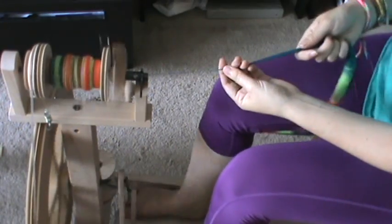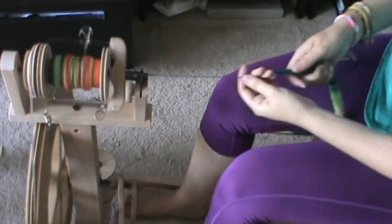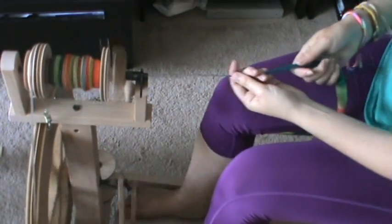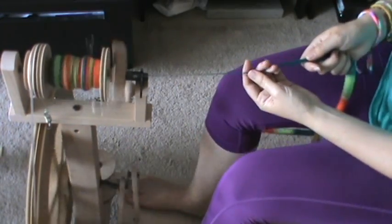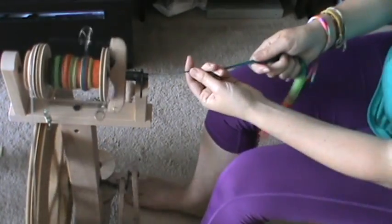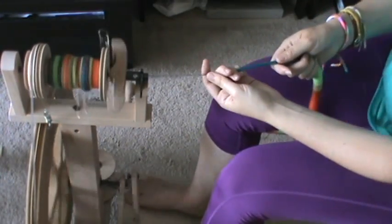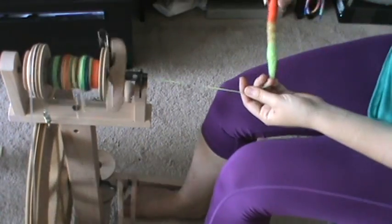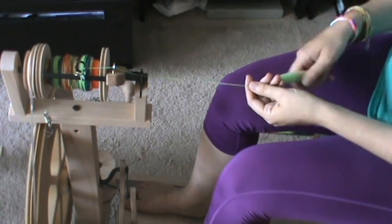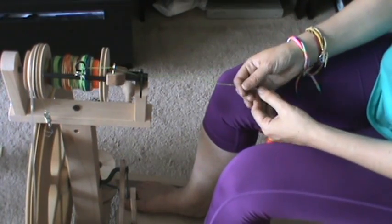If you haven't spun from a Puni or a Rolag before, I highly recommend giving it a try because the fibers just draft so nicely off the end of the Rolag. And I can quickly work my way through the blue color and then on towards the green color. So yeah, you can see it's fairly easy to spin from a Puni Rolag. I keep a pile of them on the floor next to me and I just go from one to the next very easily. When I'm through my pile, I go back to my cards and make some more.